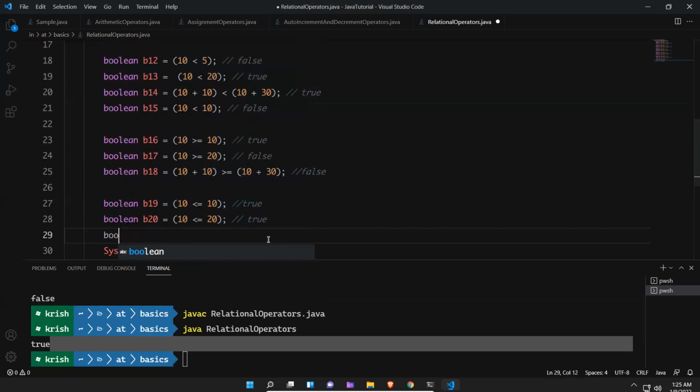Okay. So Boolean b21 equals 10 plus 10 less than or equals to 10 plus 30. Right. The same thing. This is also true. The reason is 20 is less than 40. 20 is not equal to 40, but this condition is true. 20 is less than 40.